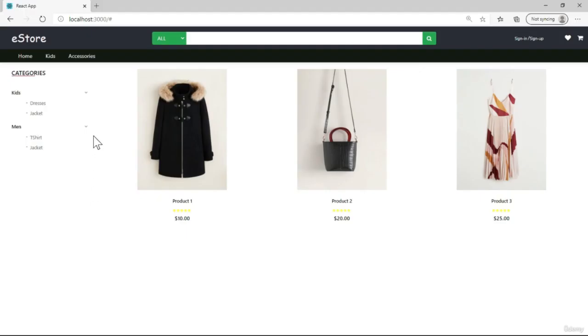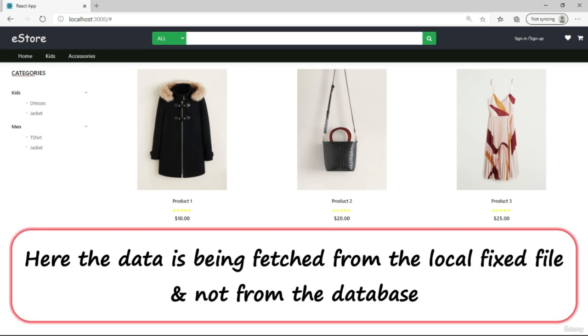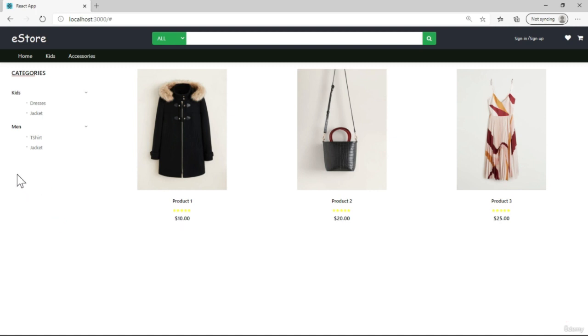So far we have seen that this page, this client side is designed, but the data is being fetched from the local fixed file or objects only. Now is the time when we start developing the server side also. Not only that, when we say server side, it means we'll have to begin with the database. We are going to use the MySQL database. So I'll show you the configuration in this section, how we are going to use the MySQL RDBMS.